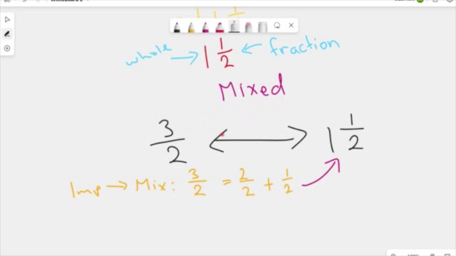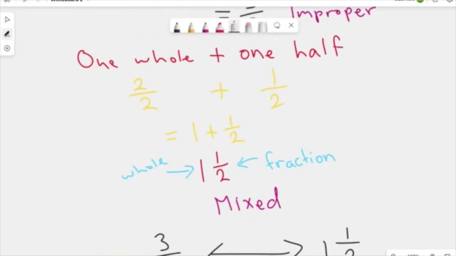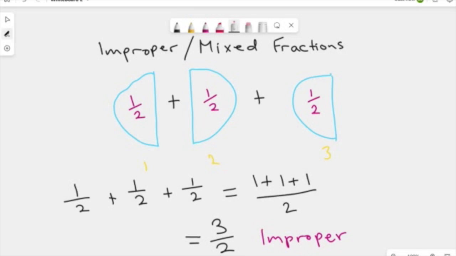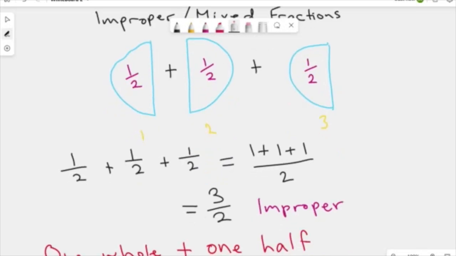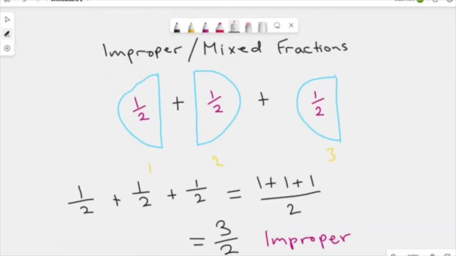So I know I've repeated myself a little bit in this video, but this is more just to really drill in those concepts and show you the ways we can move from one to the other. But once you understand the intuition in terms of looking at these portions and thinking of them as, well, some of these can make a whole and we'll have some remaining fraction, we can lay out our addition or subtraction of these portions, and we will sometimes, in certain cases, end up with improper fractions or mixed fractions.